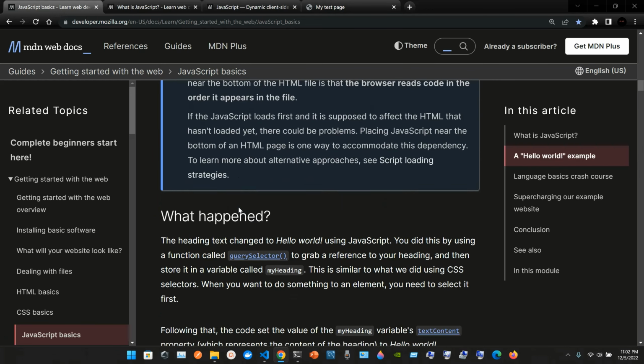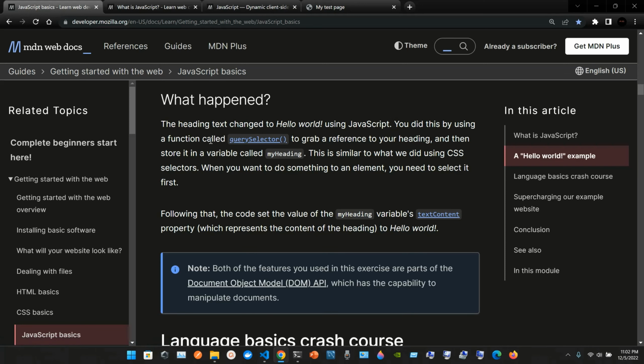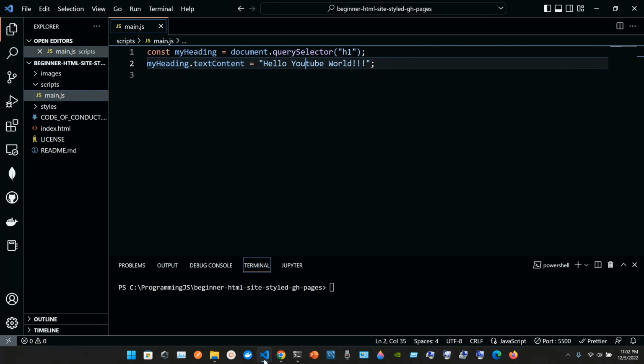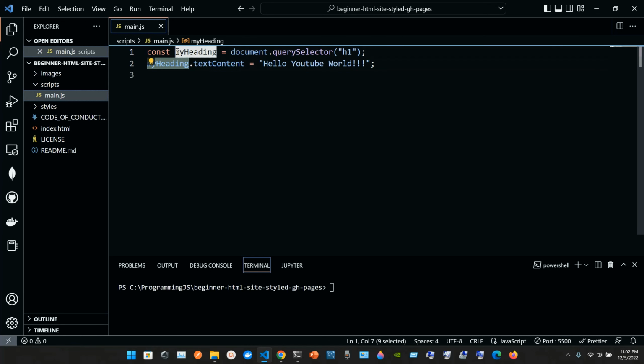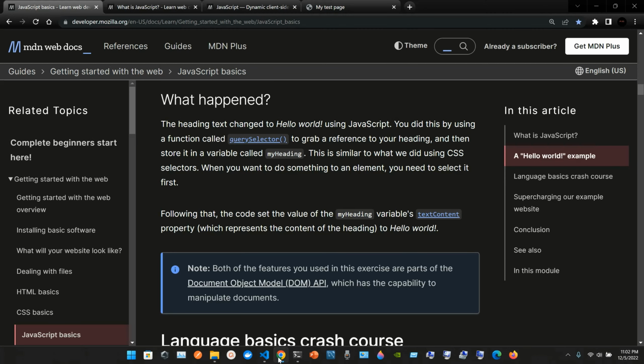So what happened? The heading text changed to hello world using JavaScript. You did this by using a function called querySelector. So querySelector, open parentheses, close parentheses. This is a function, and you see that it's using the camel notation, to grab a reference to your heading and then store it in a variable called myHeading.